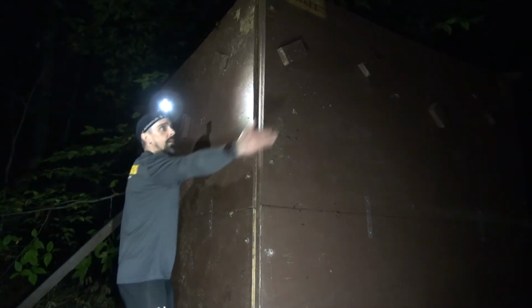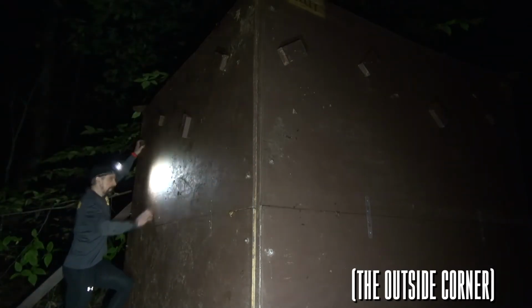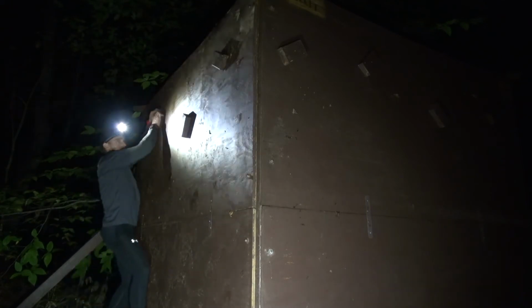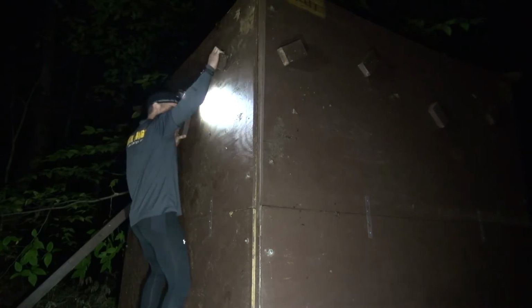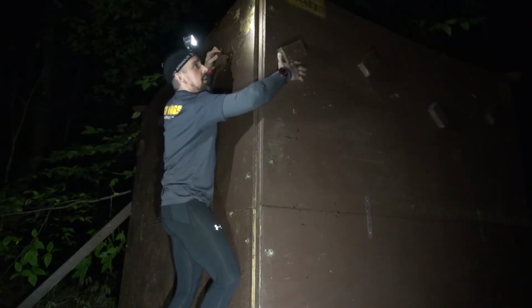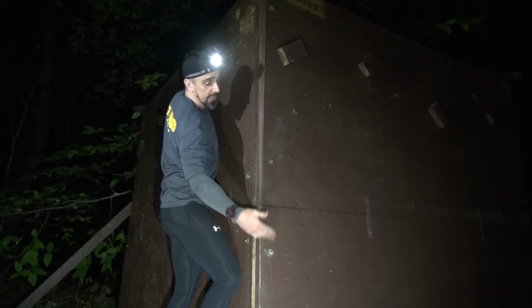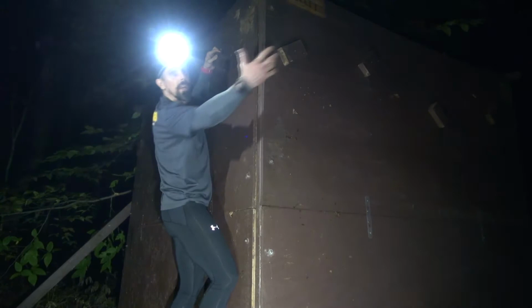Ding! And pretty much this is the hardest part, coming around the corner. Just gotta take a pause. Take your time, feel for it. You can't really see it. Feel, and I would say, would you agree, go for the hand first?